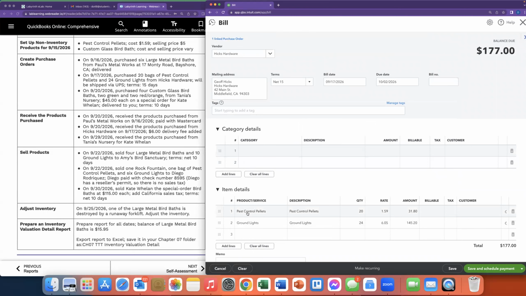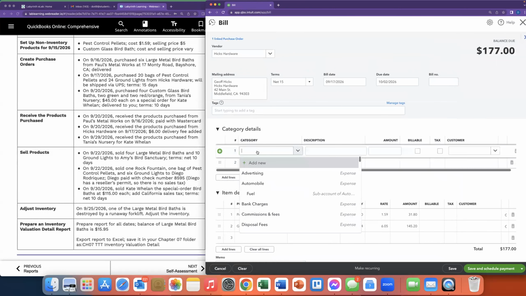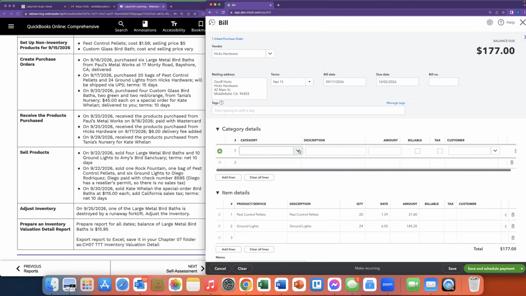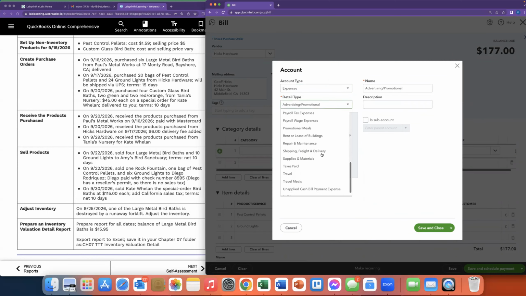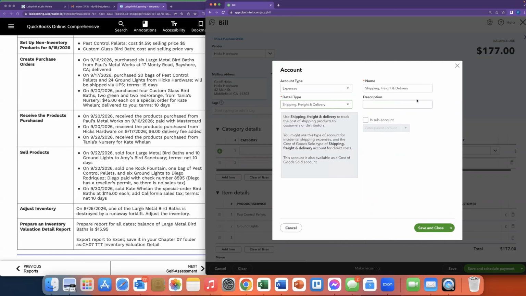This is only for products, okay? So we're going to go here and we're going to type delivery, and it's not in here. So we have to add this account. And remember, the book wants us to regard this as an expense account. We're going to go down here, go shipping and freight, say delivery, and save and close.